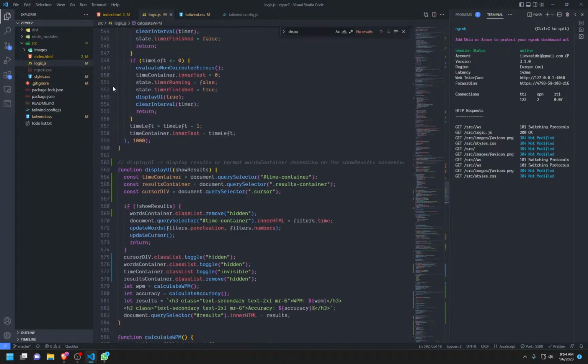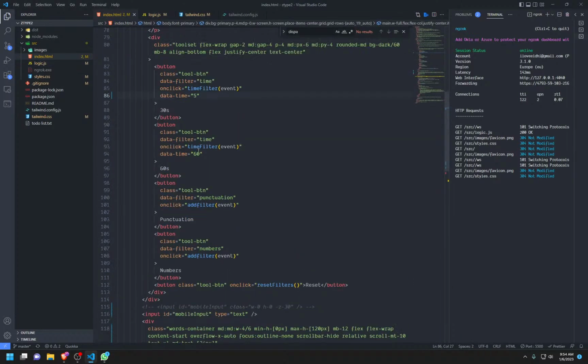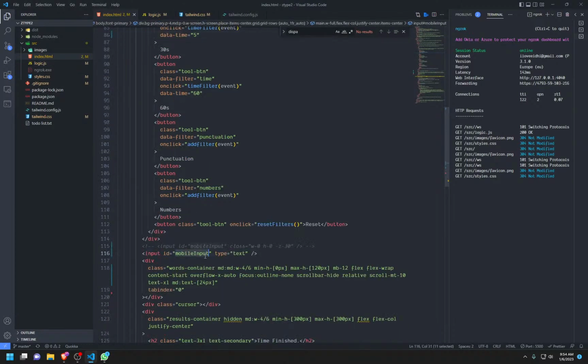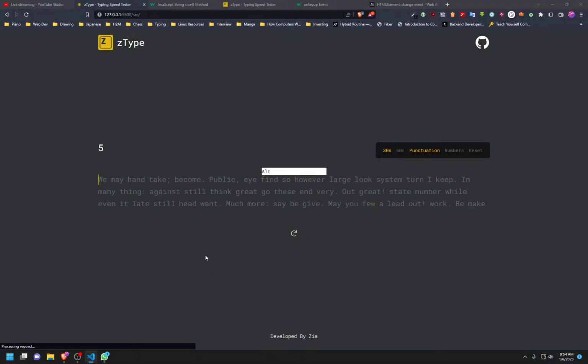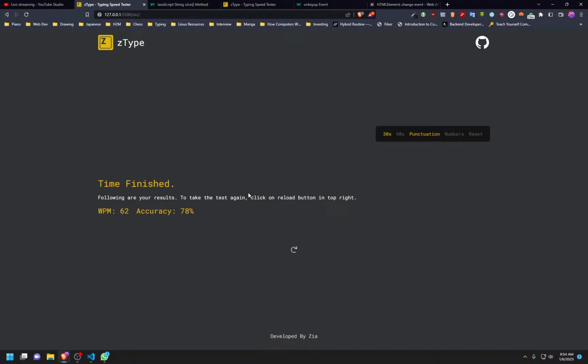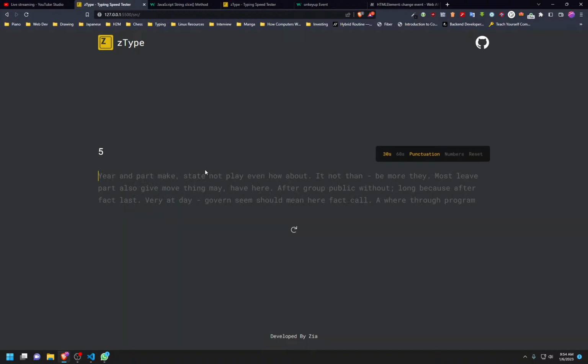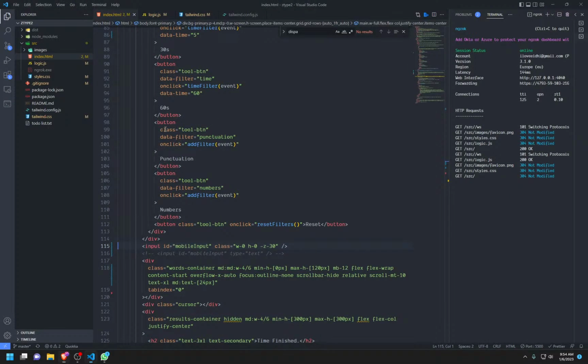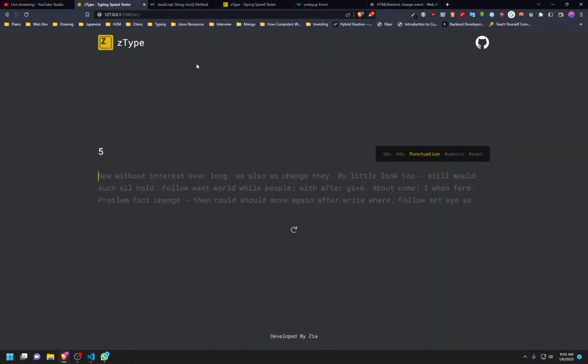And let's hide the input. And now the input is not here. And let's change the time back to the correct one.